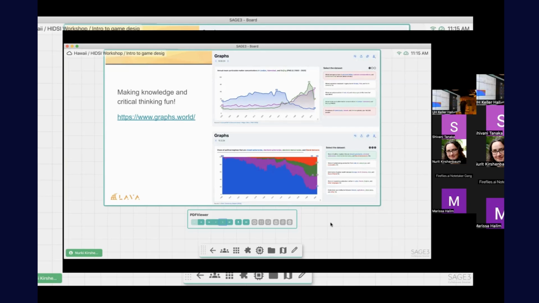And it makes you stop and think, use your critical thinking about these different options. It's hard to see in this image, but if you go to that website, you'll see these different categories of potential data. Does it make sense for them to have these kinds of trend lines? So it makes you really think about that.